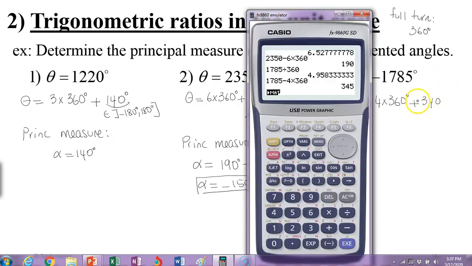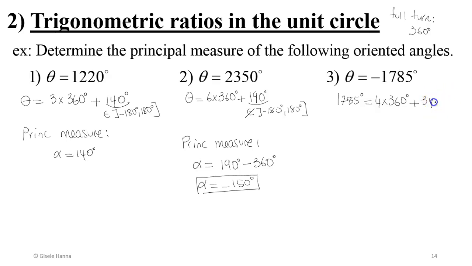That's 345. Now theta has a minus multiplying that, so it's negative 4 times 360 minus 345. So you'd notice that this angle, negative 345, is not in the interval negative 180, 180. When it is in the interval, you just take it as the principal measure. When it's not in the interval, you'd add or remove a full turn, because that remainder still has a full turn in it. Over here, the remainder was positive, so I subtracted a full turn. Here the remainder is negative, so what I would do is add a full turn.